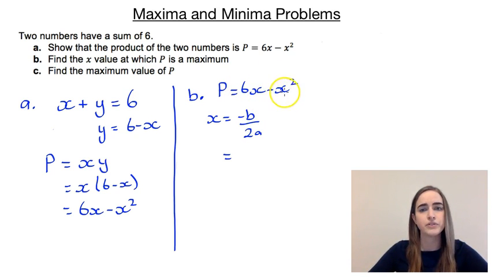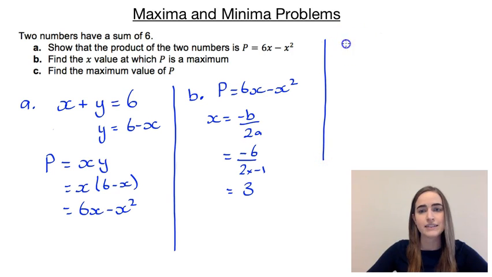in the way that we're used to. We usually write our quadratics with our x squared term first, and then our x's, and then any constants on the end. So that a has to be the coefficient of x squared, so that's our -1. And our b is the coefficient of our x term, which is 6. So make sure you get these in the right place. So we're going to have -6 over 2 times -1, which would just give us 3.